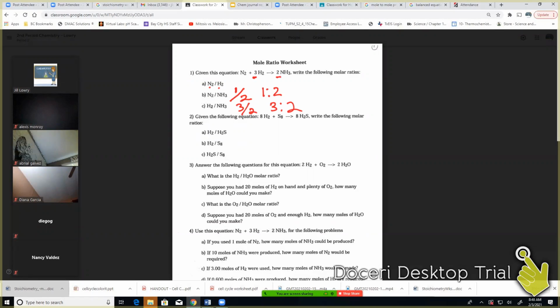All right, so number 2 is doing the same thing, just with a different equation. You can come back to that in a little bit. We're going to move down to 3, and then we'll look on the next page and do some problems. For 3 now, I'm using this reaction right here for water.